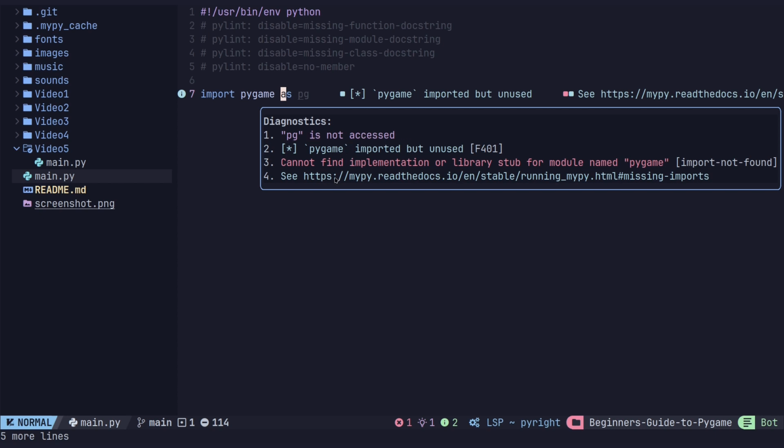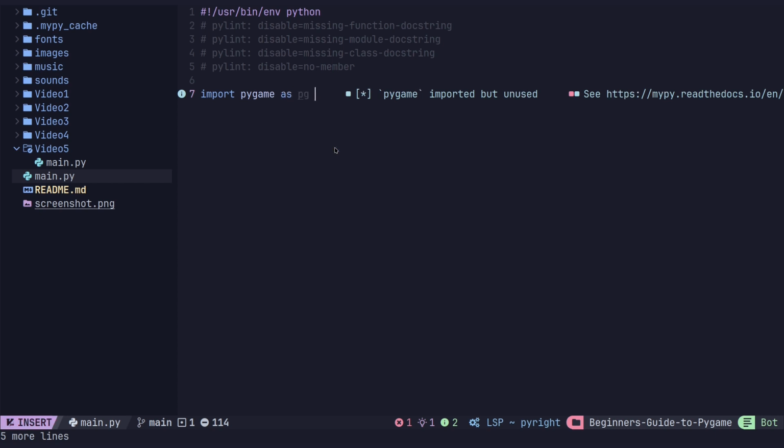So we're not accessing it. That's fine. But it's this one here, this third one, "cannot find implementation or library stub for module." This is fine for us. We can safely ignore this. We can't do anything about it. It's the same thing as this other member thing. The LSP is not able to understand what this library is and how it's loading correctly. But for our purposes, this is a false positive, so I'm going to put something on to ignore this.